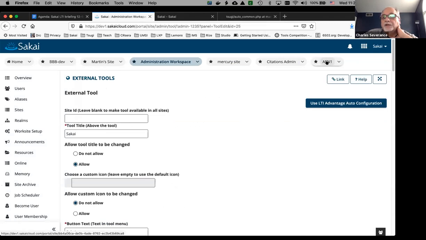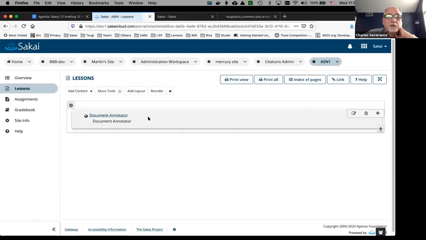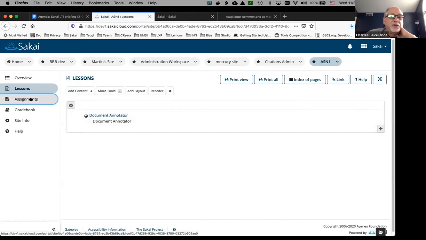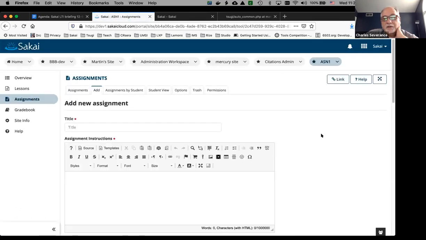Okay, so now let's do the assignments tool. Those of you who are familiar with Canvas, I've been working with Canvas closely for a couple of years to really align our approach. So we've got this shopping cart icon, right? And that works just like Canvas. And now this is the last of the main cool things that Canvas does that Sakai did not do. Catching up, finally.